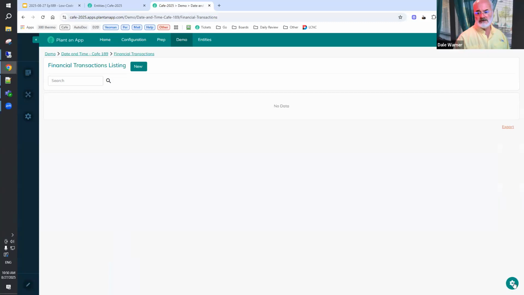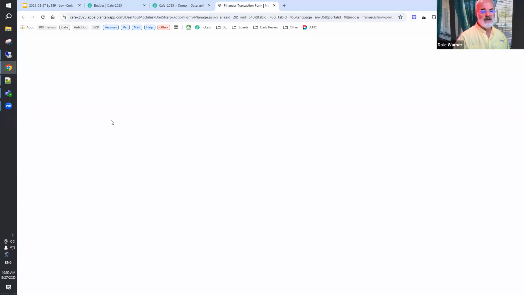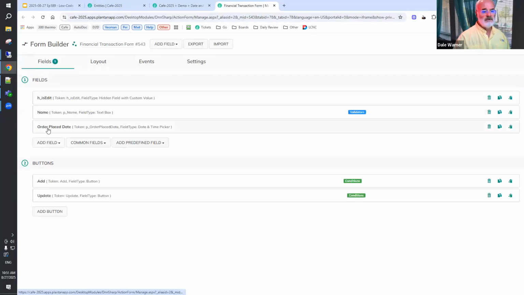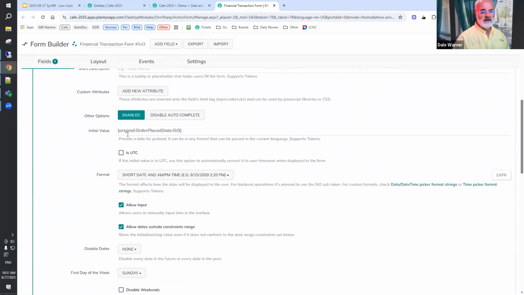I'm going to make one small change to this form, the financial transaction form that was created automatically. What I want to do is in this order placed date, if you follow along with our logic, this same form gets used for both add and update.